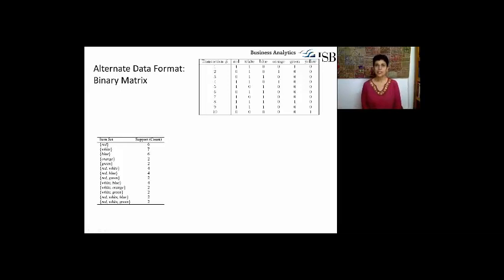The first thing is to compute the support for each one of these item sets. We start with single items. So for instance, the item set red has a support of 6. How do I find this number? Well, if I look at each and every one of the 10 transactions, I'll find that 6 transactions contained a red faceplate. And I can keep expanding this whole set of item sets and count the support for each of them.